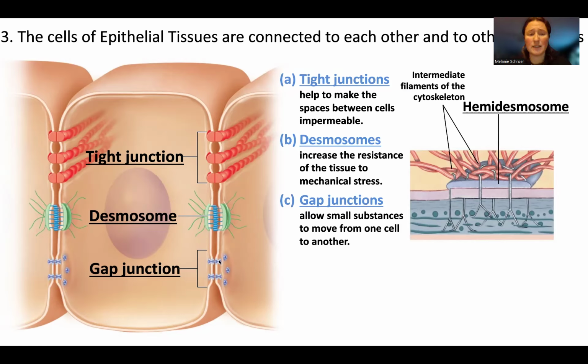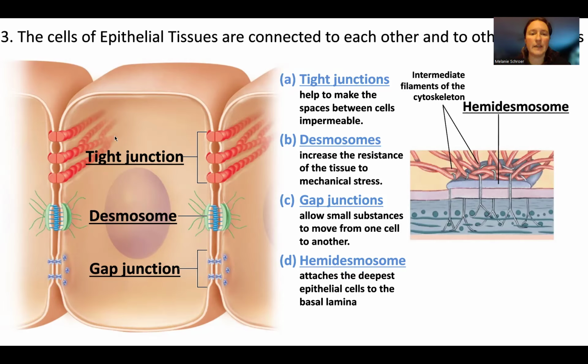Gap junctions, these are more like little tunnels. So this essentially connects the cytoplasm of this epithelial cell to the cytoplasm of this epithelial cell, allowing substances to pass right through into the neighboring cell without having to go outside the cell and then come back inside the cell. This is like a fast track, a tunnel from one to the next. And so this also allows epithelial cells to work together as a tissue. And so these 3 cell junctions allow the cells to be bound together to other epithelial cells.